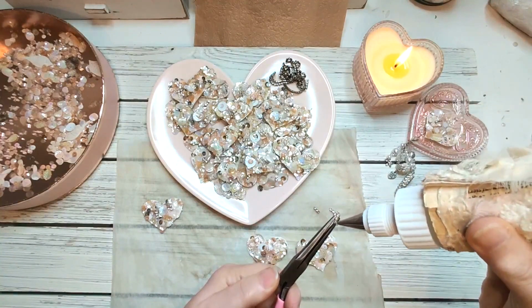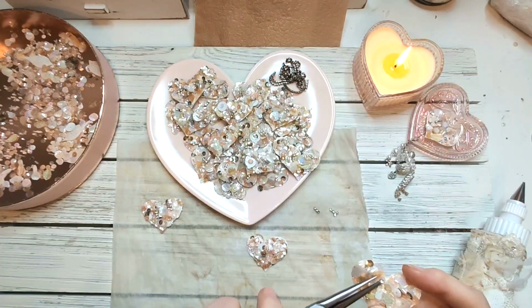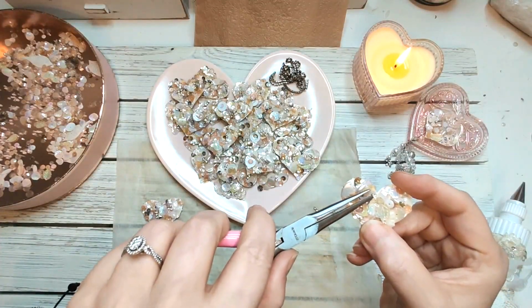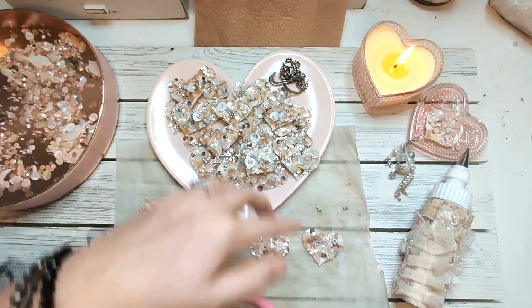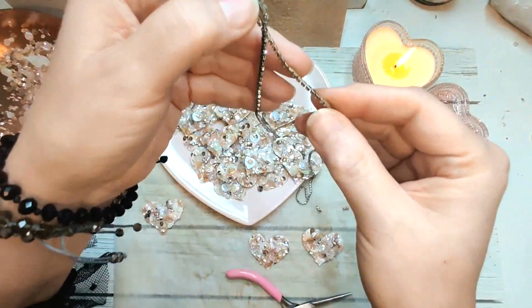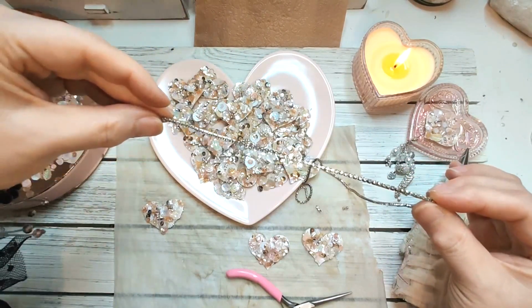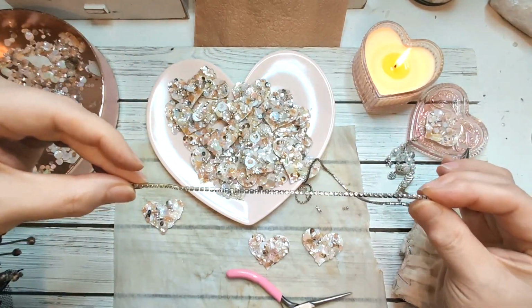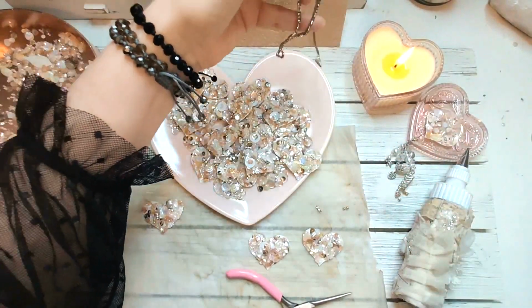These rhinestones I'm using are 2 millimeter. So they're really tiny. And it had the trim on there. It looks like this kind of trim. And I just broke pieces off as I needed it. Isn't that pretty? It's got a lot of sparkle in it.